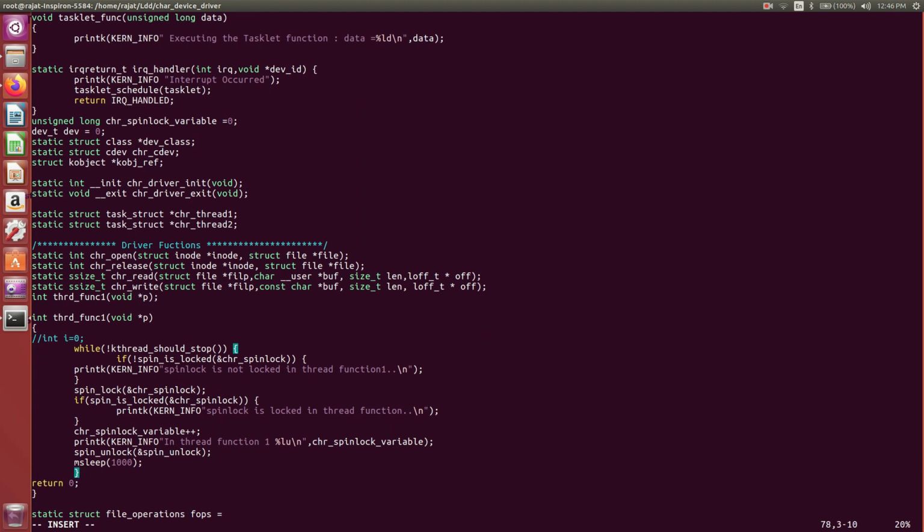So now we can write some other function too.